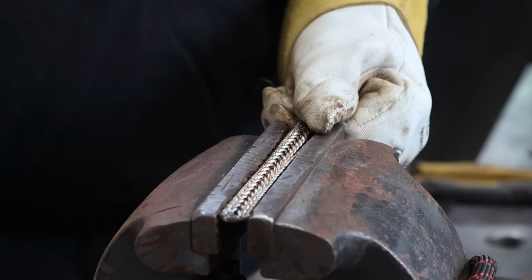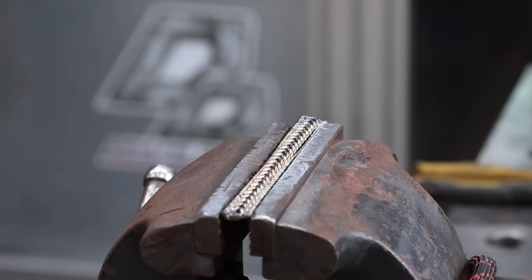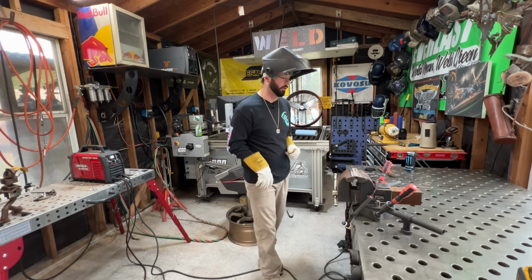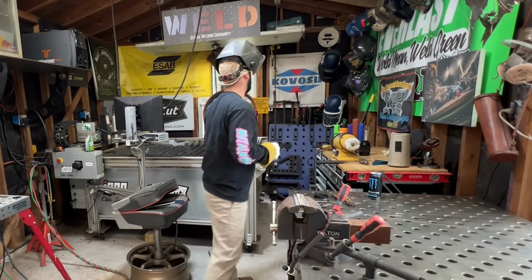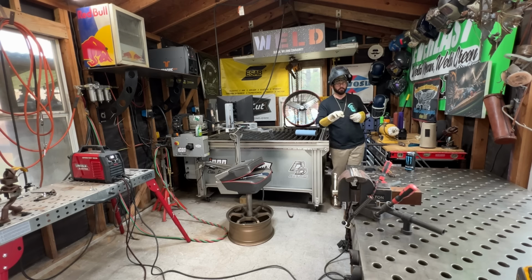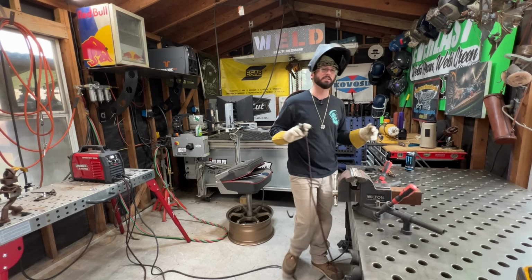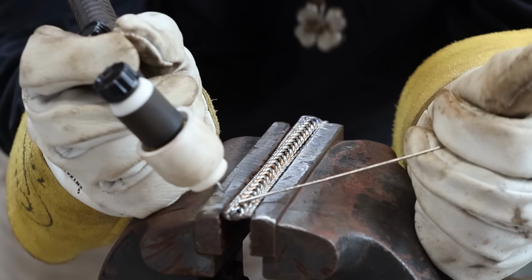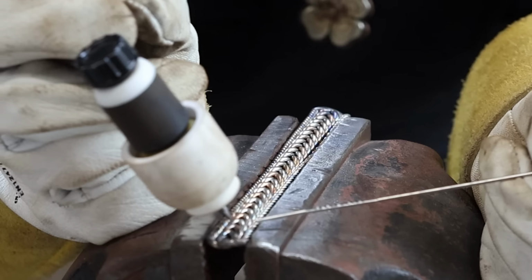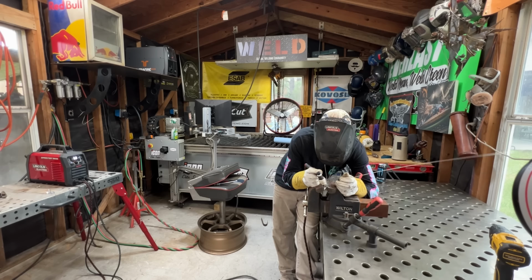So we can go turn our machine up a little bit. This is going to help speed up the process. I recommend going no higher than maybe 50. You still got full control over your foot pedal, and you can also opt to go for some of that 1/16 inch wire now. If it bleeds through, it's going to bleed through. It doesn't weld great on the other side, but again, it doesn't matter because it's just a bracelet. All we're going to do now is come back maybe half an inch, maybe 3/4 of an inch, cut a line across with the arc, and then just fill in all that stuff.